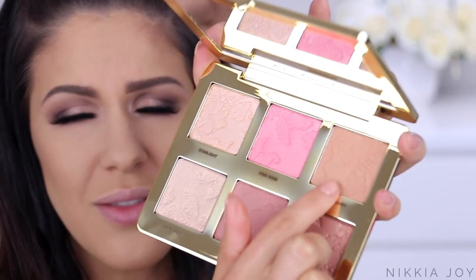Going into the face palette now. Two of the blushes are sort of like a satin kind of colour, one is matte. The highlighters look gorgeous. I'm intrigued to try the bronzer in here as well - this is Sunny Honey. It's kind of like a lighter, warmer tone bronzer. You could nearly get away with using this one as a blush as well - it's like a really beautiful tan, warm kind of colour. They call both these shades bronzers. I love the way that's warmed up my face.